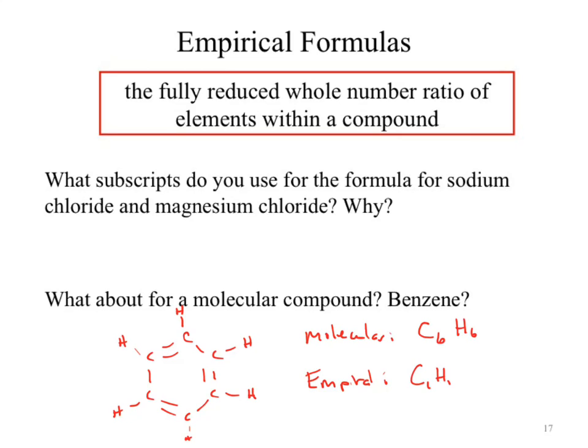The reason why I think it's less and less important now is that we've got a lot of other techniques available to us that can allow us to identify the structure outright. We don't have to decompose it into all the tiny pieces and try to put it back together. So empirical formula is kind of disappearing, in my opinion, from the general knowledge base because we have better tools. That said, it hasn't disappeared yet, so we've got to worry about it.